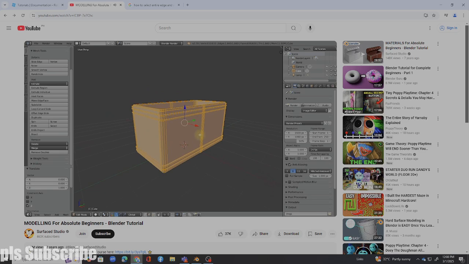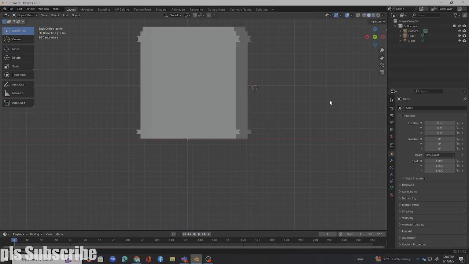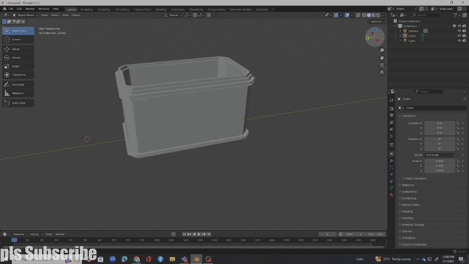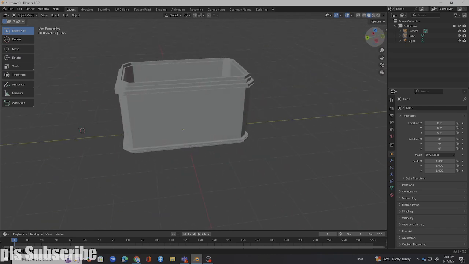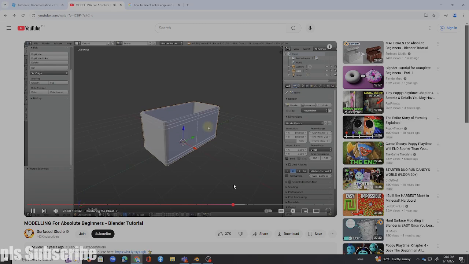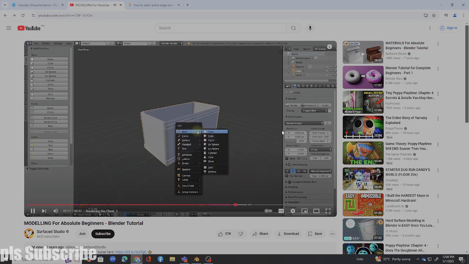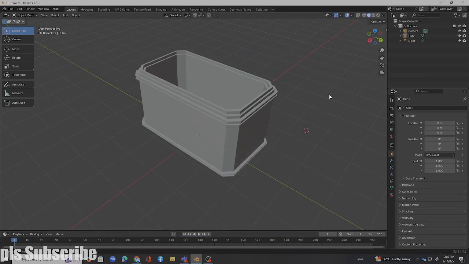Press Tab again to go back to object mode. And let's just create a really simple render of this just to see what this looks like. For that, I'm simply going to add a simple ground plane and an additional light before rendering this out. And you can do this in your 3D viewport on the left-hand side. You can come into the Create tab and lay down a plane. And the shortcut key, if you're wondering, is Shift and A, and that will bring up the Add menu. You can simply lay down a mesh, and you can lay down a plane.